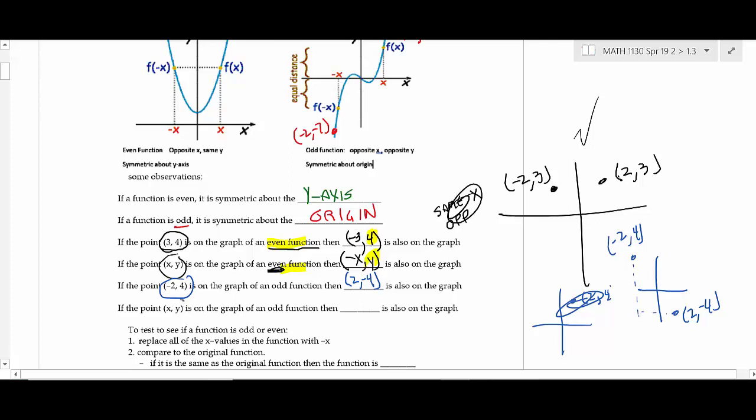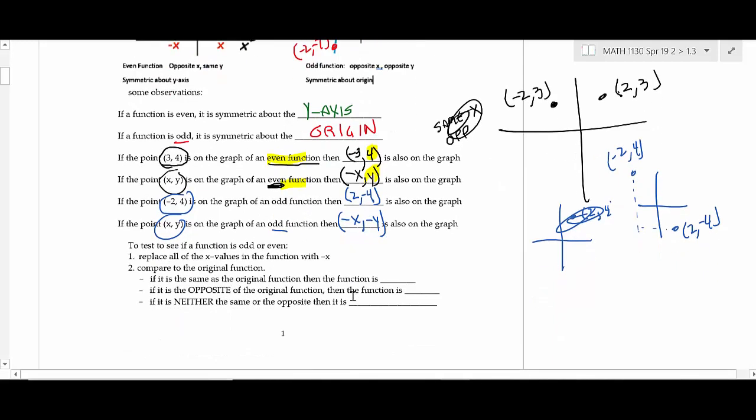And the next problem, xy, if it's odd, what point would you have then? Both are opposite, so that's negative x, negative y. So that's what you've got to get solid in your mind, what the symmetries are and how those points transform. Okay, any question about that? Okay, all right. You can always refer to that, but you want to try to understand it. If you just understand how the symmetry looks, then you can figure out how those points transform.